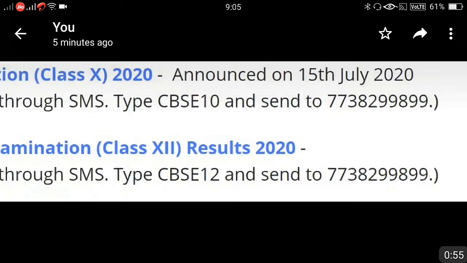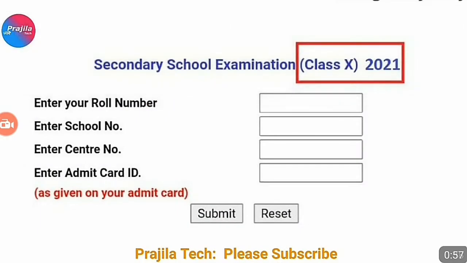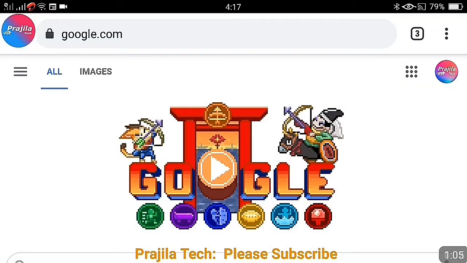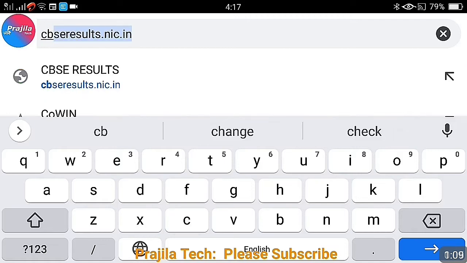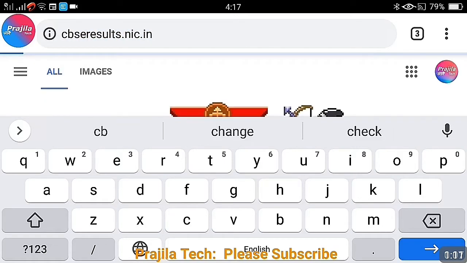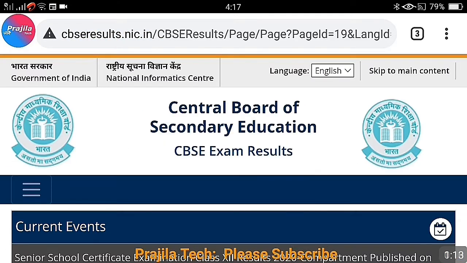So in this video we will clearly discuss how to log in through the portal without an app from your mobile and see the result. As you can see on the screen, it is very simple. You have to open a browser from your mobile. No need to install any specific application. You have to directly enter the URL.